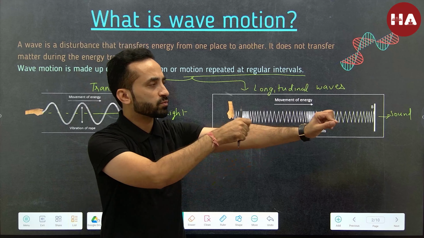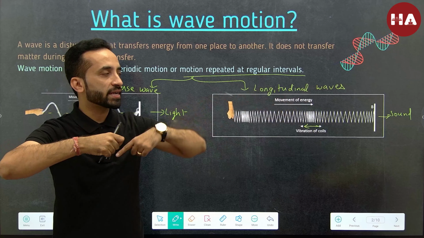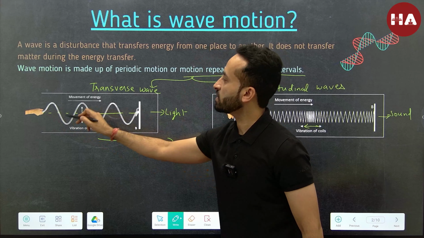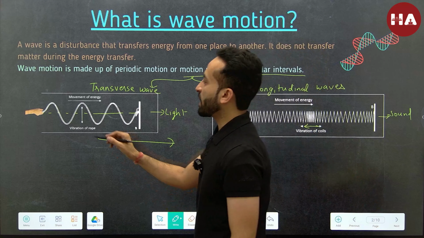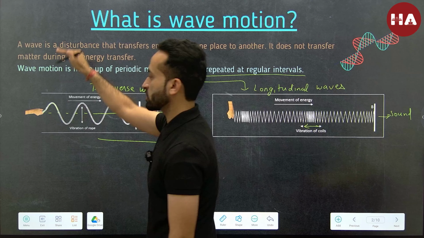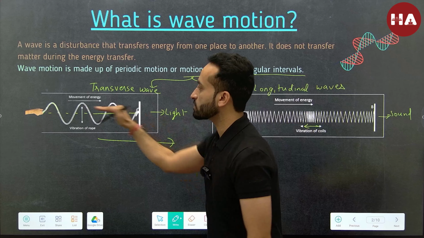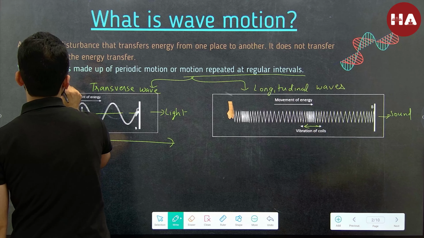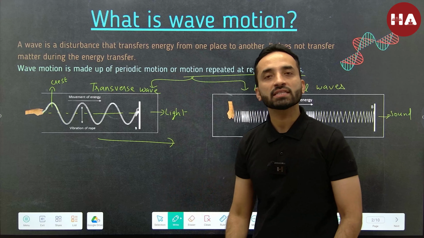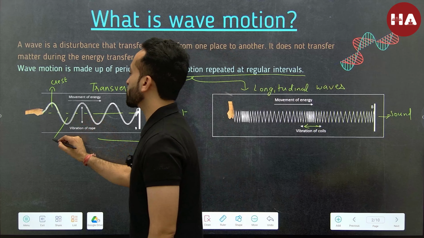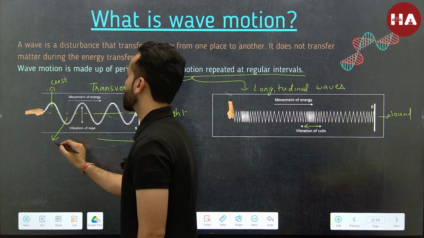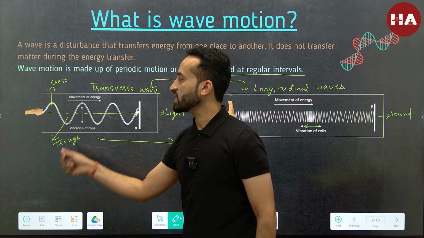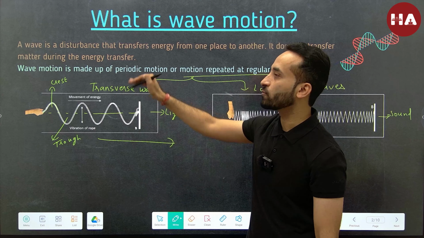So when we talk about transverse wave, you can see a pattern here. So let's say a string was very taut in one direction in a straight line and then you started flicking it. So this was the original pattern of the string, but now it is like this. So the particles here are above their rest position. Initially they were all at rest in this particular position. Now the particles here are above their mean position. This is called crest. What do we call these, students? Crest. While the particles which are below their mean position, their rest position, this is called trough. Keep that in mind. So crest and trough formation takes place in transverse waves.